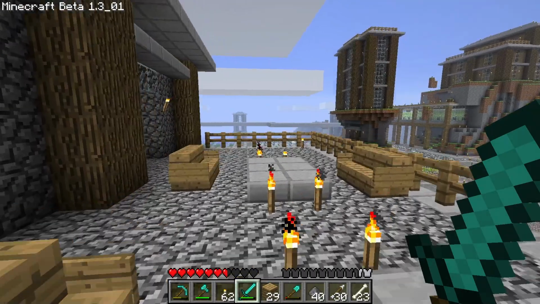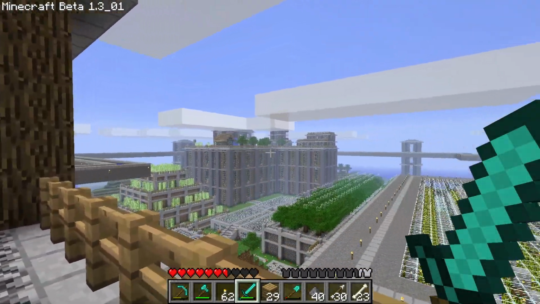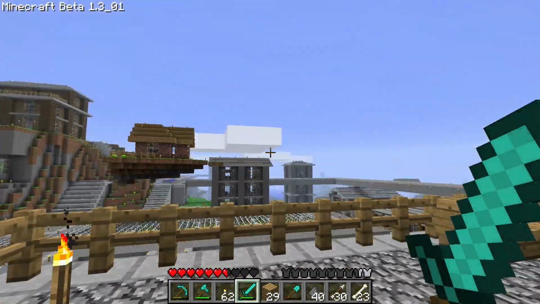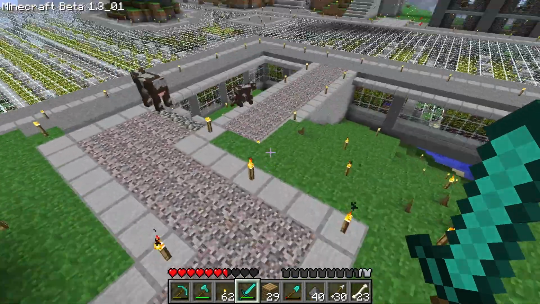But anyways, last episode we built that little village area down there, that little collection of houses. And then we also built the tree farm and the rooftop village over here, that whole thing. To start off this episode, I think what we're going to do... Let's see if we can jump off this. Yeah, we're good.